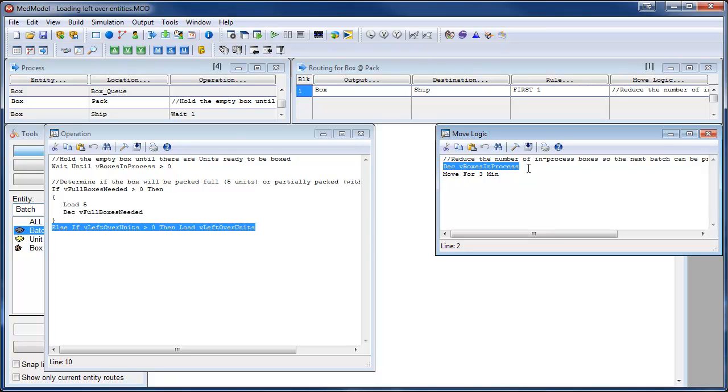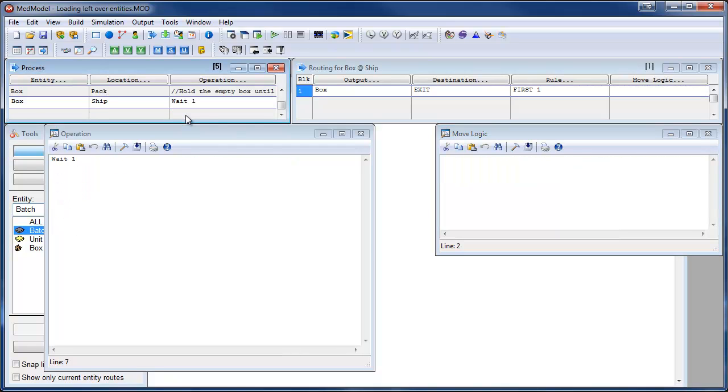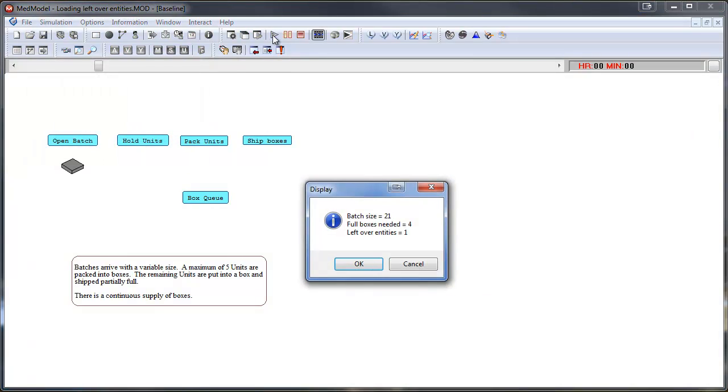So each time we finish loading a box, we want to decrement the number of boxes that we have remaining. And once we've finished that last box, we go to the shipping location and we just wait 1 minute again for visual purposes so that you can see what's going on. So let me just run this model so you can see how that's going to work.